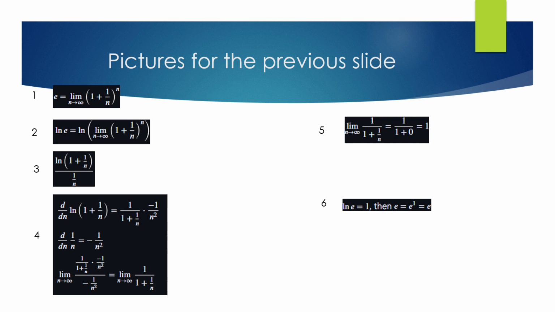These are the pictures to help explain it better, as it's kind of hard to do the writing part typing-wise. So yeah, here's e at infinity. This is where you define it properly to show it's there. This is where you start putting natural log on both sides. This is when you rewrite it. And this is when you apply L'Hopital's rule. And this is when you start evaluating and simplifying it. And this is where you finally get the last answer.